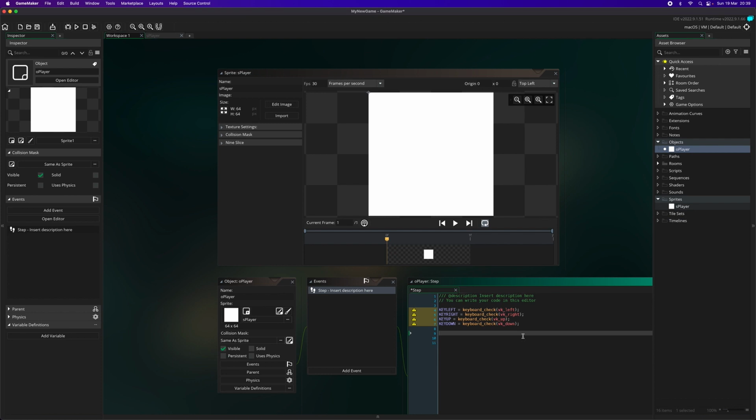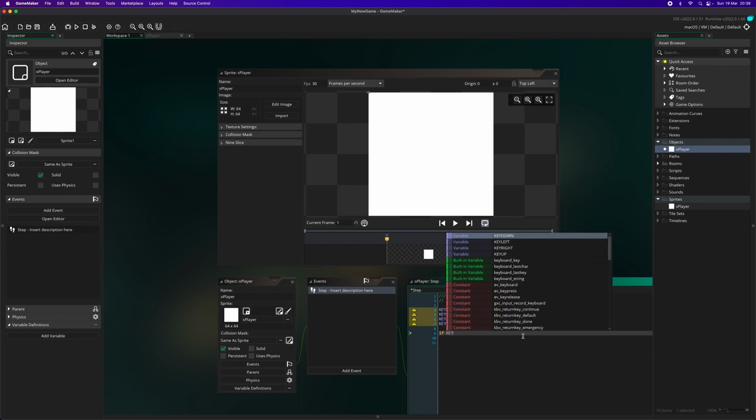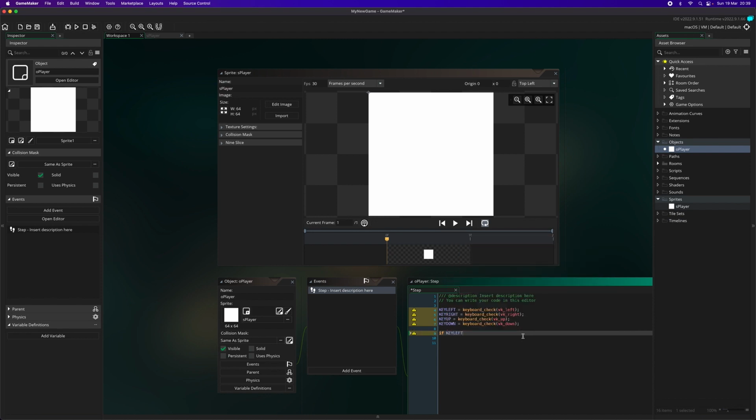So what we're going to do first is an if statement. So we'll go if key_left. Now you can write it as true, like that. I prefer to put them in brackets, or the easier way, which saves you a bit of typing, is just key_left, because what that's saying is when key_left is true. If you wanted to make that false in a statement like that, you would put an exclamation mark next to it, and that makes it a not.